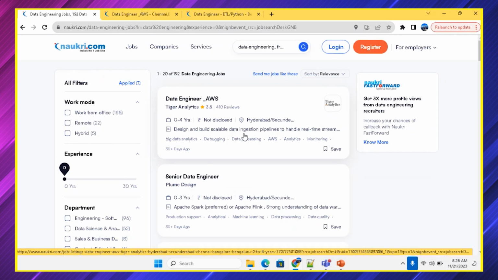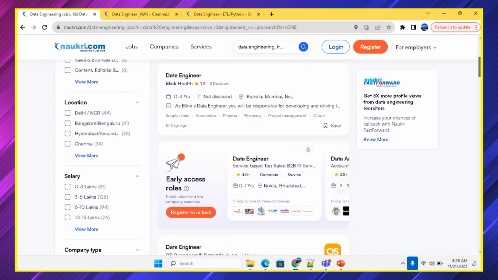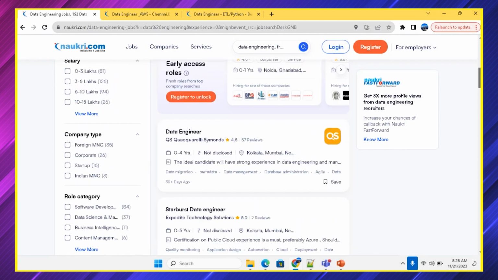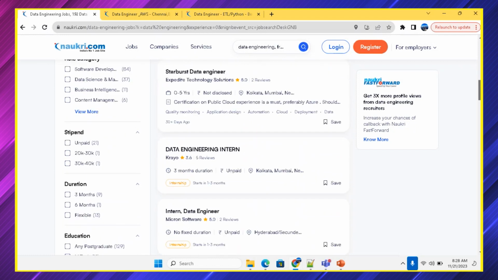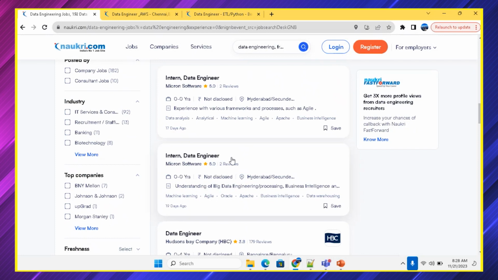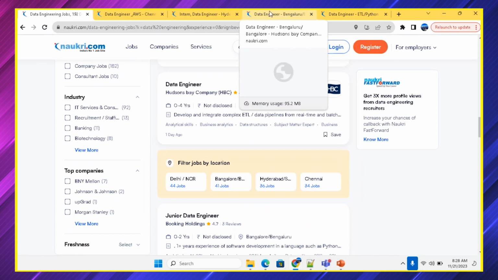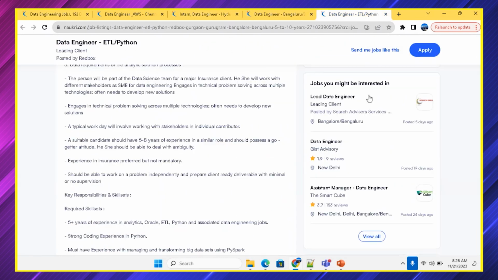Cool. Let me open that. Let's go down and see. Let's pick a few, and then we will go through what exactly they're asking for inside that, what exactly they need. Agile, Oracle, business intelligence. Okay, let's take this one also. Let's go and understand this. Let's see what they are expecting here.